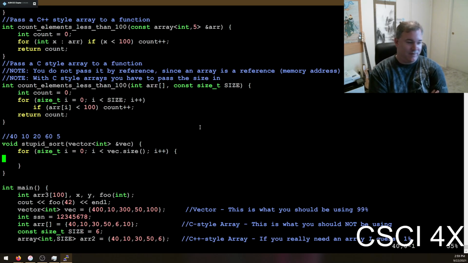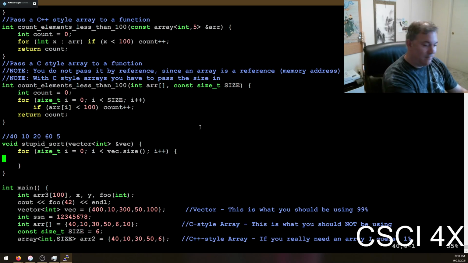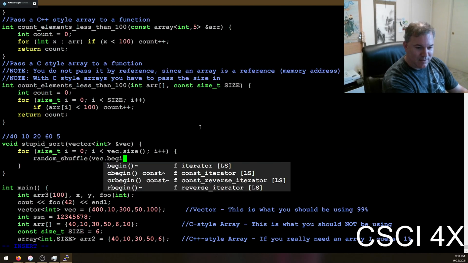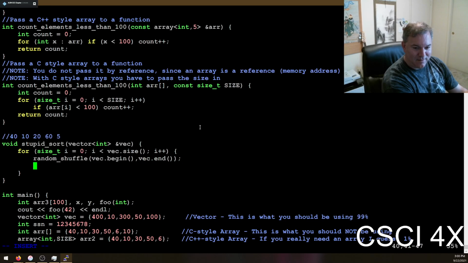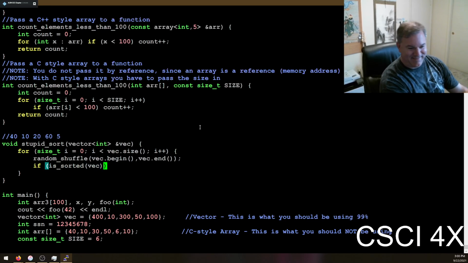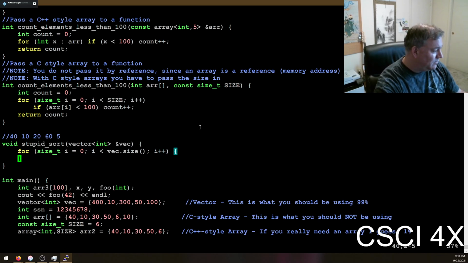There's a lot of different approaches here, and it kind of randomly shuffle them until they're in order. I like that. Okay, so we can call random shuffle back dot begin back dot end, is sorted back. Random shuffle is a function actually. You gonna do bubble sort? Okay, sure. Let's do bubble sort using the greater than or less than operators. Yeah. So yeah, let's do bubble sort.